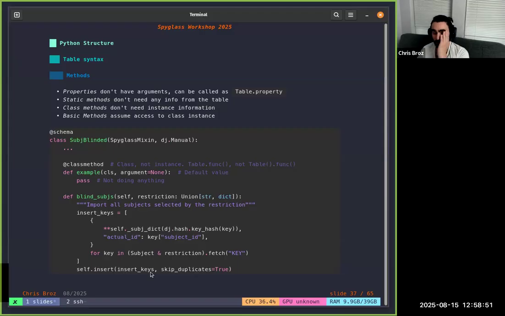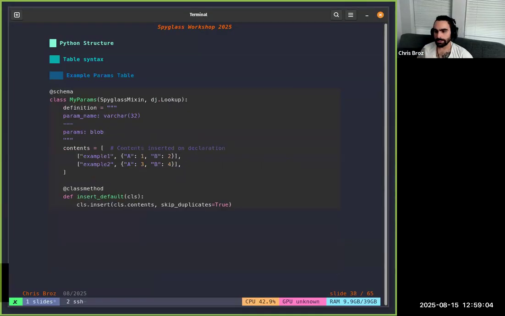Happy to exit from these slides and pull up a version that actually has the full table definition if we're curious about investigating more of what each of the methods do.